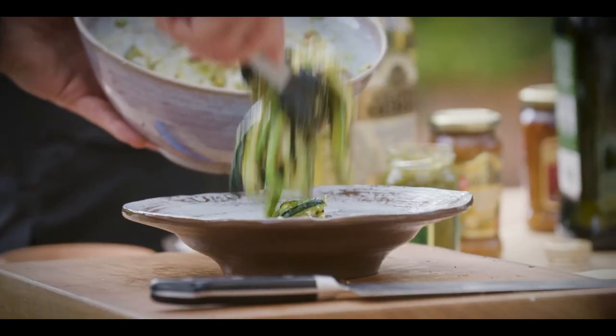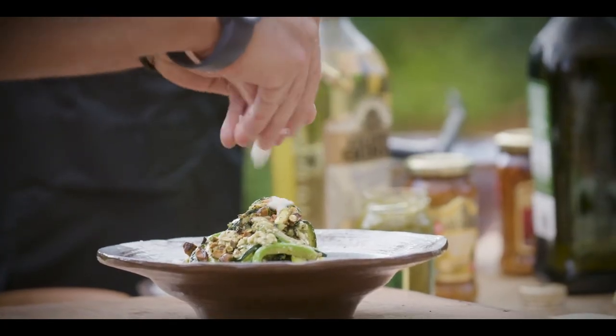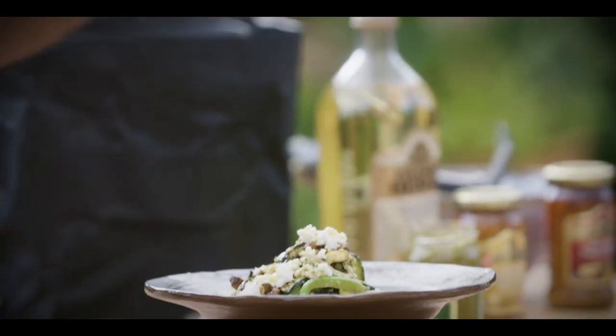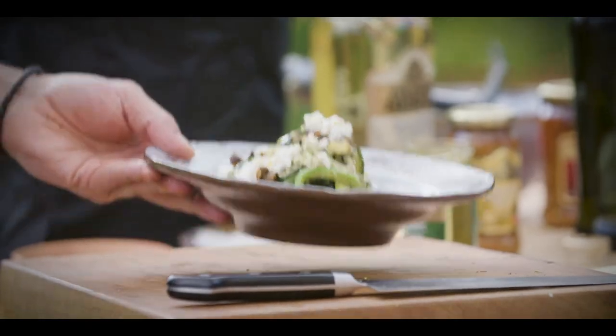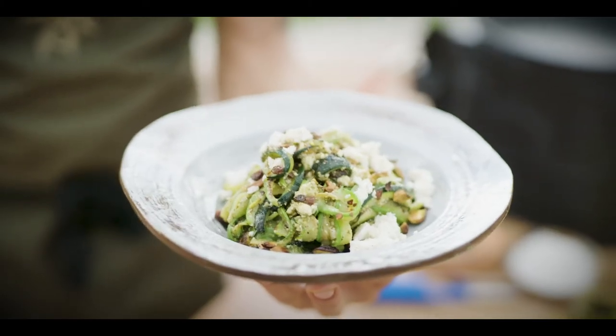So how simple is that? I'm sure you can do it at home. I'm gonna give it a nice contrast — the white cheese on top. Just finish with a bit of extra virgin Filippo Berio olive oil and this is it. This is my courgette spaghetti with green basil pesto, smoked ricotta cheese, and pistachios. How wonderful it is. Enjoy!